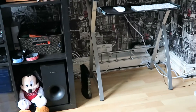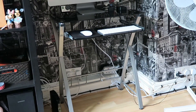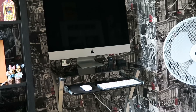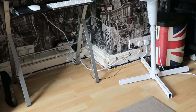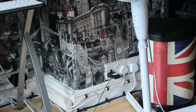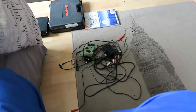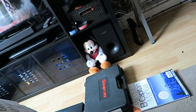The desk I want has a cable tidy built into it, so I might just take the plunge and buy the desk. I'll show you how it looks now. It does still look a bit messy — there's a couple of wires in the corner that need tucking in. That extension I was going to put on the wall behind the screen, but with the new desk it can actually fit inside. I might put the fan in the other room, and I need to find somewhere for the guitar amp. I've took the PS2 out and moved the subwoofer to where the PS2 was, just so everything's a little bit neater.